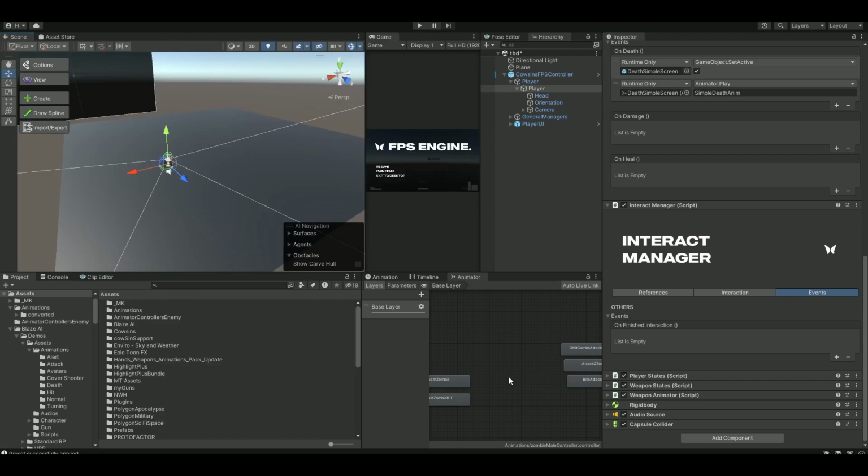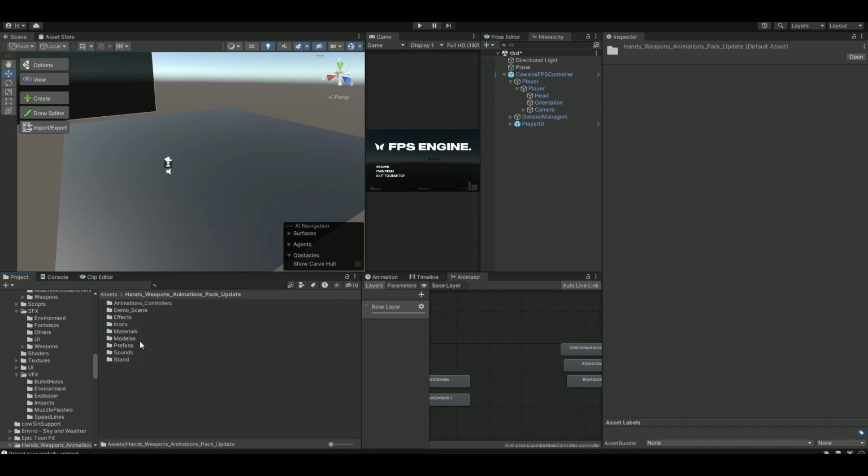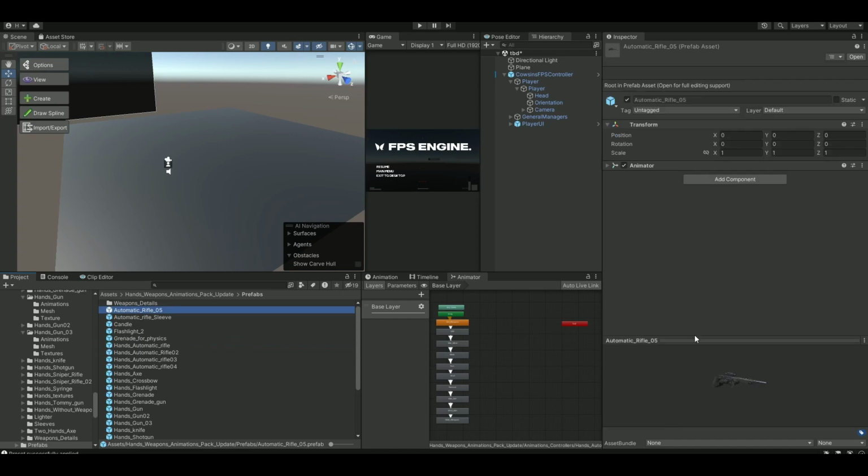There are different ways of creating a weapon. You can either copy one scriptable object and change that, as well as the prefab and the animator, and put in your own weapon there, or you can create one from scratch. So let's try to create one from scratch with this Cousin asset. Of course, I have this asset called Hands Weapons Animation Pack Update. It comes with some pretty cool models. We're going to the prefabs, and you can see which kind of weapons I have here with this asset.